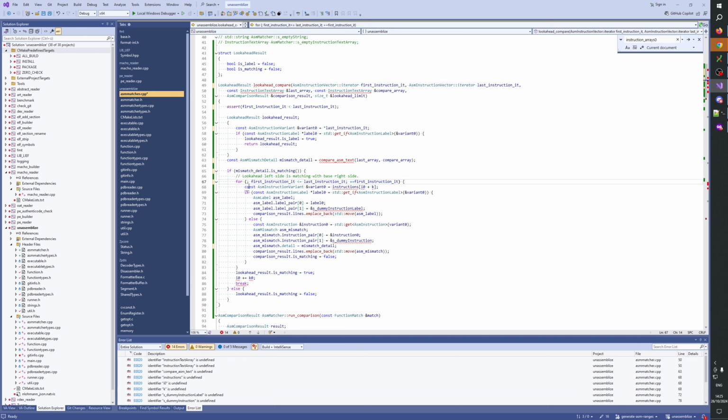Let's do auto IT equals first IT. IT smaller equal this plus IT. Then here IT label. Okay, we also need look ahead limit.